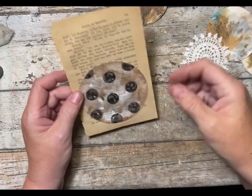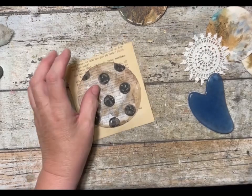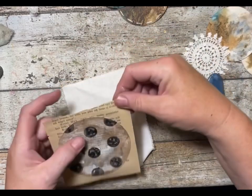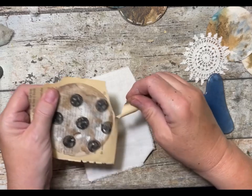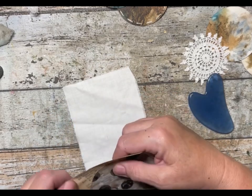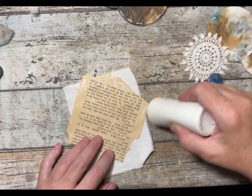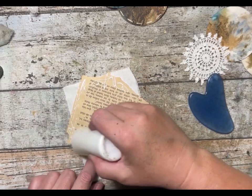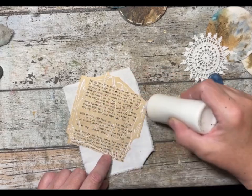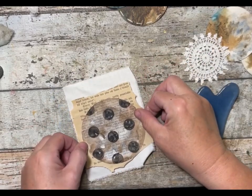And then we can just take another piece off and let's put it on a piece of textile. And this is all about the layering. It gets so much more fun to look at if it's got a little more work on each piece instead of just putting it on the page.